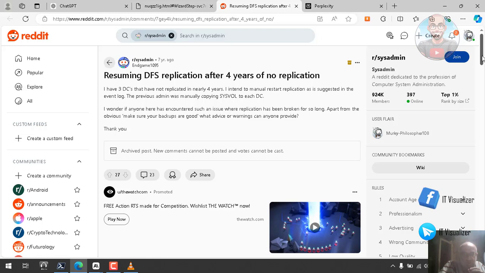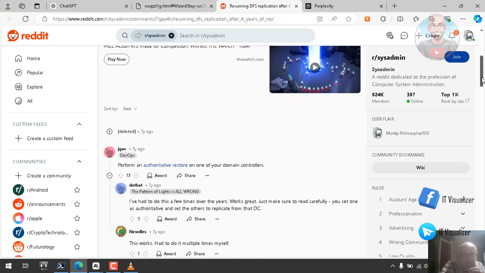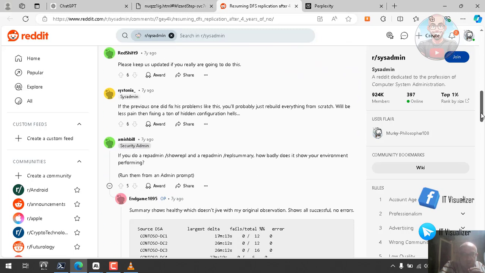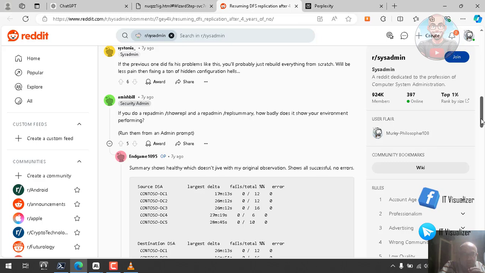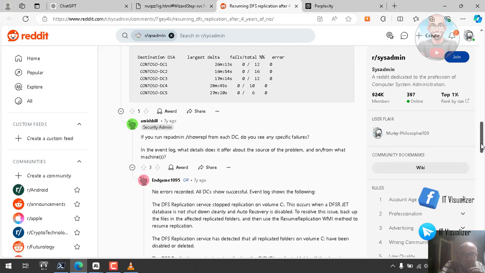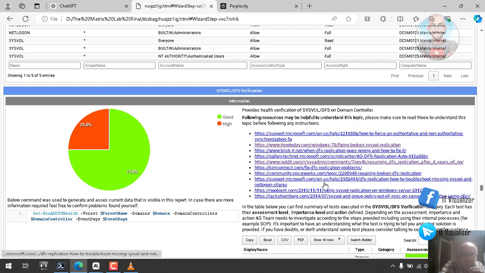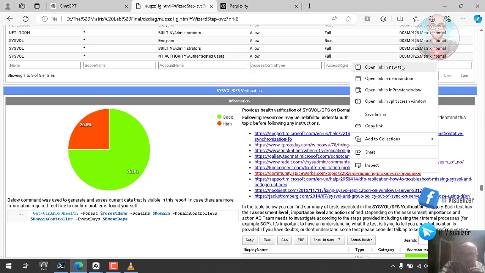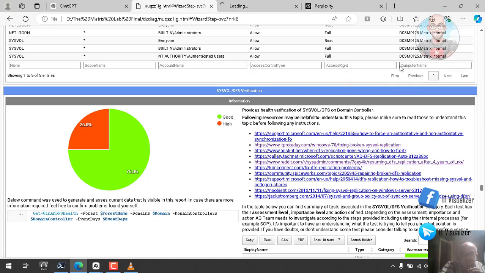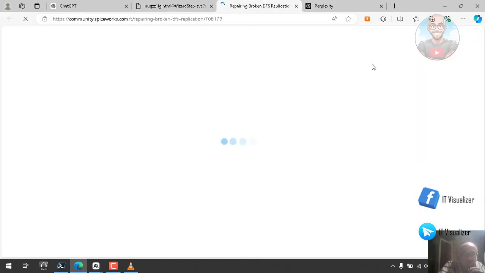Let's see this one. Okay, it's not getting us any data concerning the DFS setting. Maybe we can get repairing broken DFS replication. Maybe this will be the one.